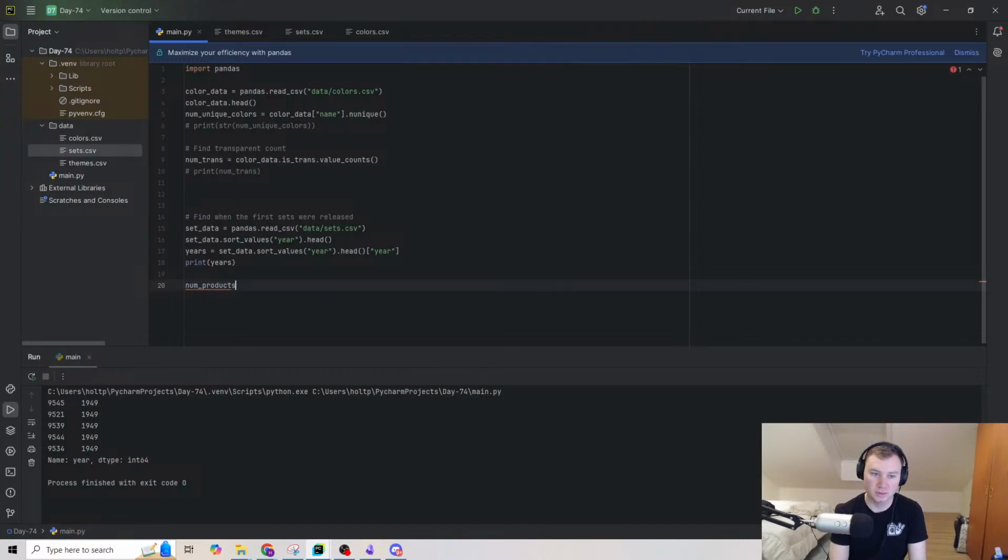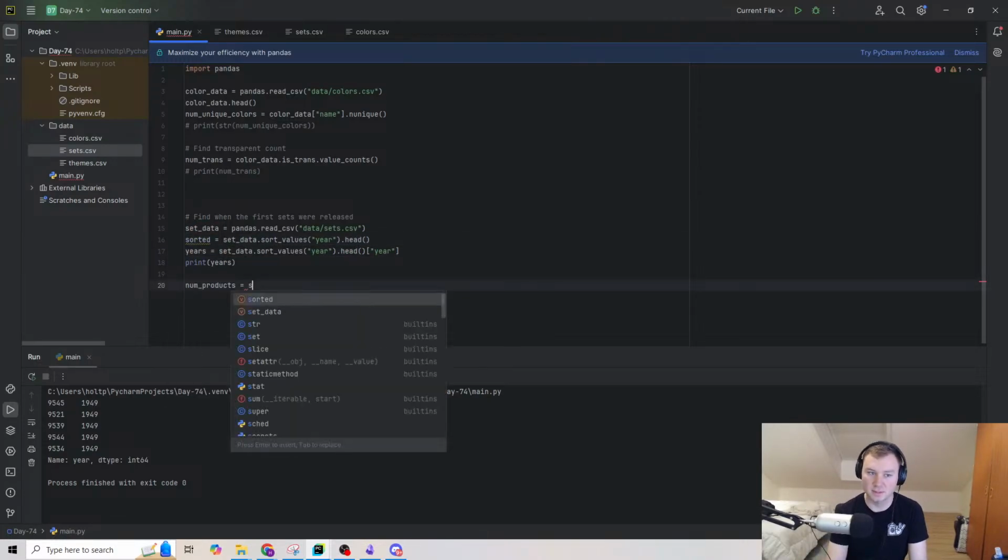Or let's do num products is equal to set data, sort values, year, head. We'll just set that equal to a variable so we don't have to type it again.